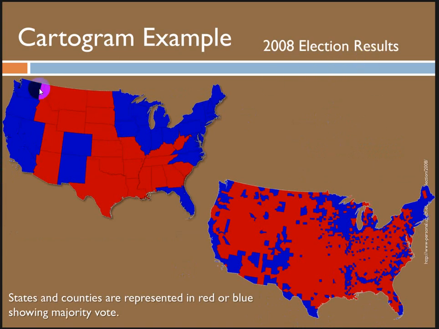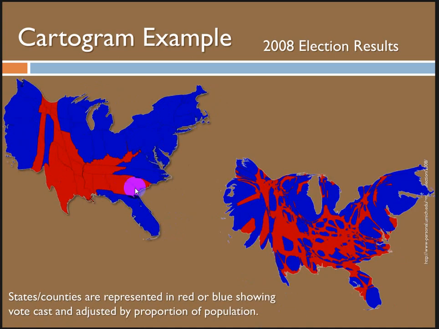2008 election results, just purely by state or by county, if we simplified it, which way they swung, red or blue. Here the red tends to look like it's dominating, so we might be surprised by the outcome of the vote. But if we look at it in a cartogram sense and actually look at the numbers of people that are in these places voting Democrat versus Republican, all of a sudden it looks like a more true representation of how the election actually turned out. The red, when we're talking about the actual numbers of people, tends to shrink away, and we've got the higher populations of people spreading out spatially and being represented more accurately by the number of people.